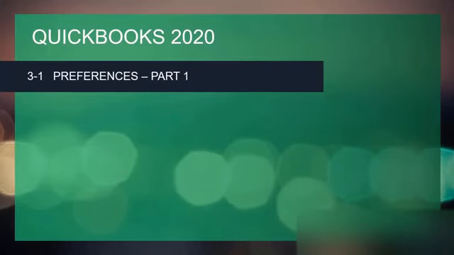We're just getting started now with Module 3, which is the module where we're going to talk about customizing the QuickBooks environment. One of the first things you'll want to do is go through the preferences in QuickBooks and set some of the different preferences so that they work best for your company file. And I want to take a few moments and go through all of those options with you so you'll know which options are the ones that you'll want to change. Let's go ahead and flip over to QuickBooks, and I'll show you how to get to the preferences.